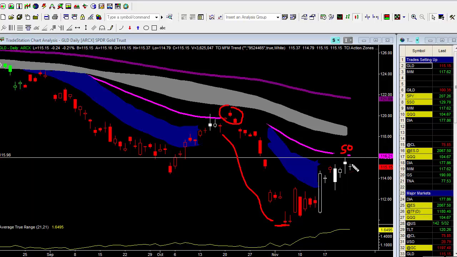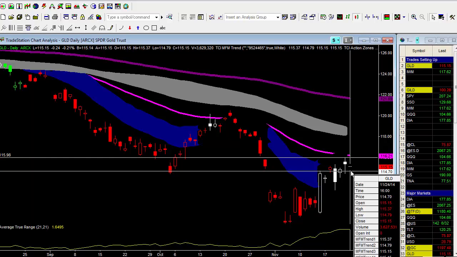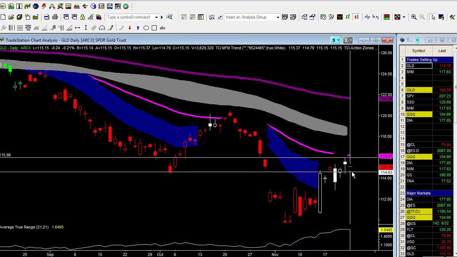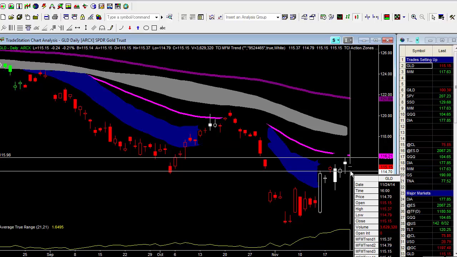Today looks like we're going to get a tight little inside vertical bar, as you can see right in here. So I'm going to use the high and the low of this inside pattern to my advantage, okay? I'm going to patiently wait for the market, and I'd like to see this tomorrow if possible. If the market's able to take out the low of 114.79 tomorrow, I would look to go short the GLD with an initial catastrophic stop above the high of 115.37.